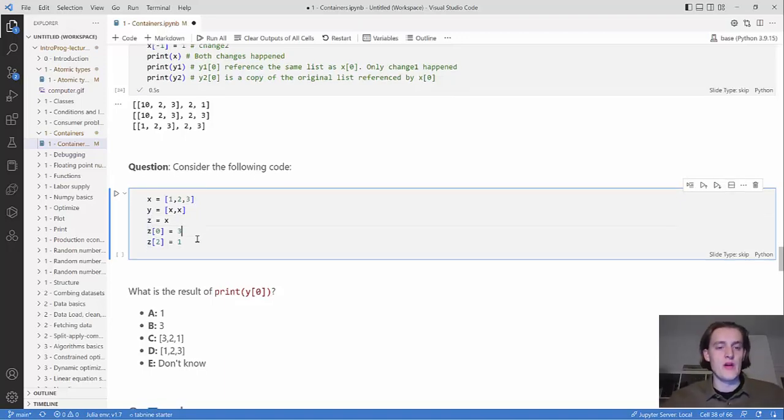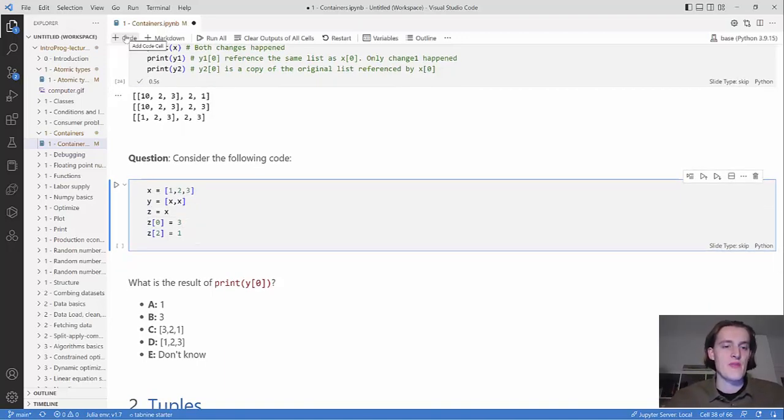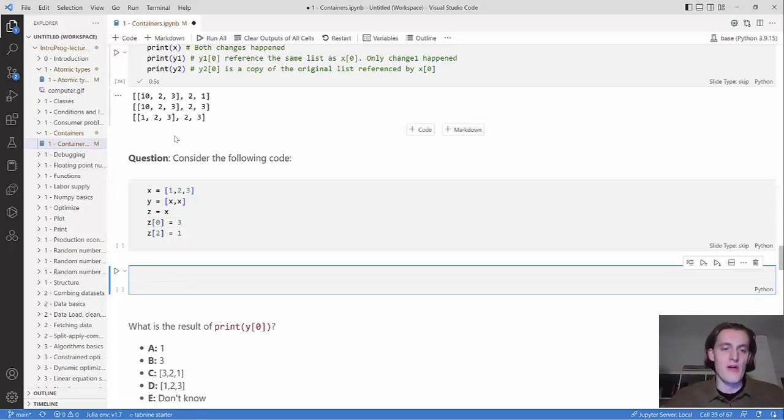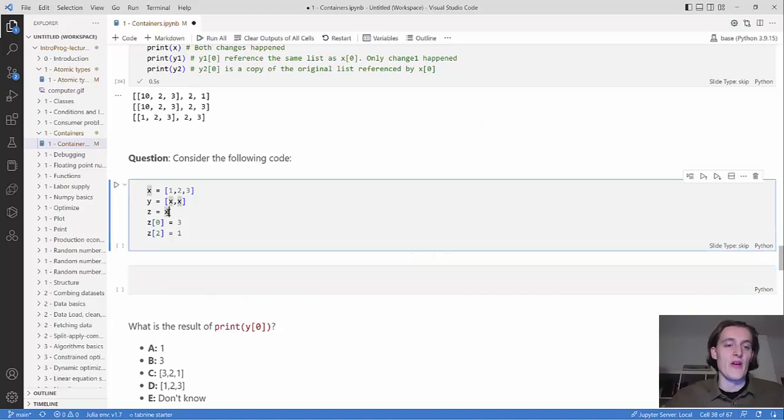Okay, so let's print out the answer. This was very much related to the reference stuff. Here you make no copies and no slices. So set has the same reference as x, and y contains the references of x. Or maybe I should explain a little better. You define set as being equal to x, so set and x have the same reference.